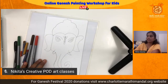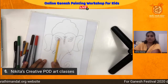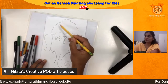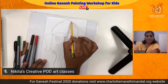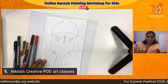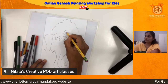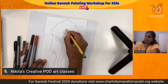Let me repeat this step one more time. From this point and this point, we are going to start the crown shape. For this, I have drawn one curve here, one curve here, one more curve, another curve, drawn straight lines and joined at the center with one more curve. Good. I will be drawing one flower here. For that, I am drawing a stem, a circle, and flower petals.